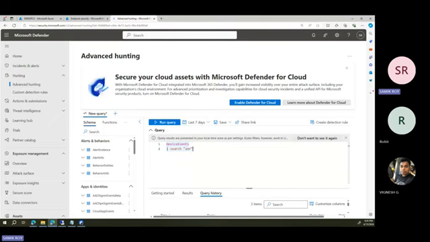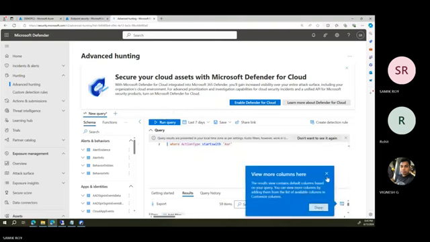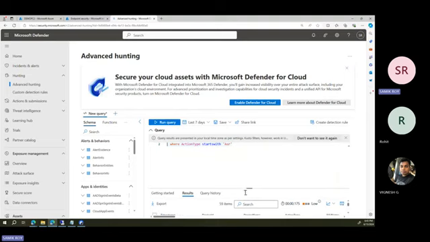So let me try to get you another query, which is DeviceEvents where ActionType starts with ASR. And let me run this. Once I run this, okay, close this. You see 59 items.